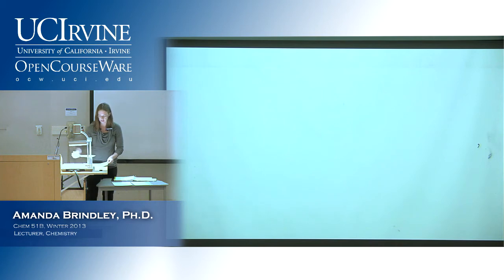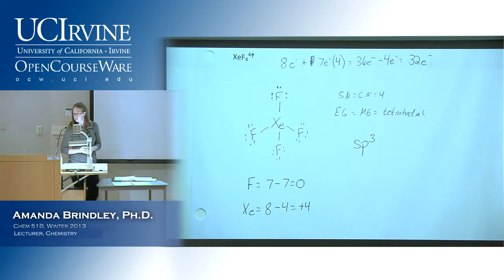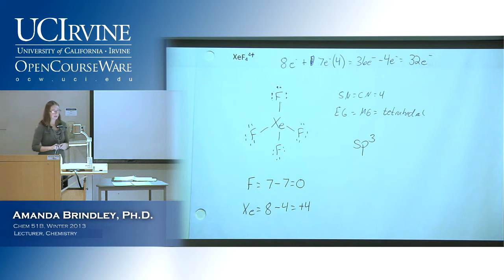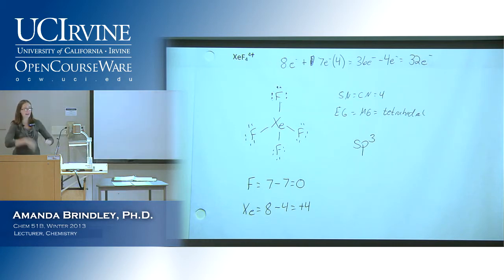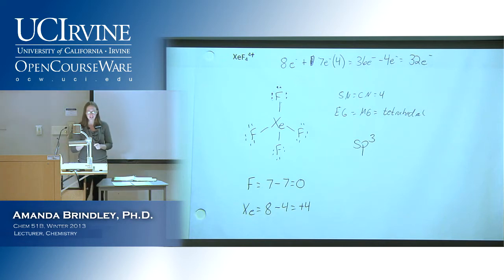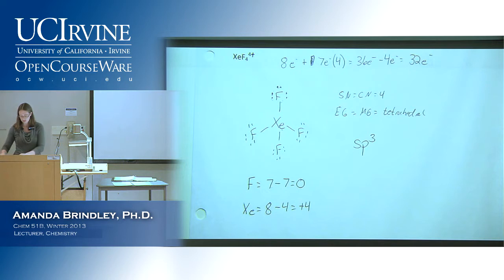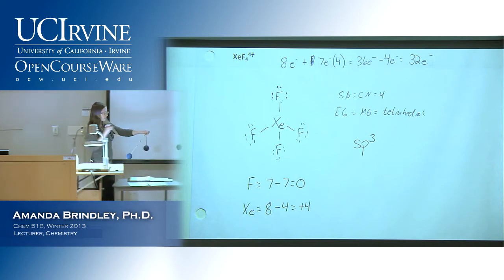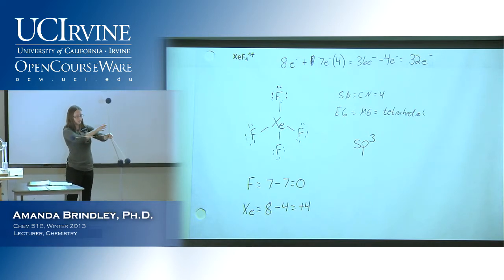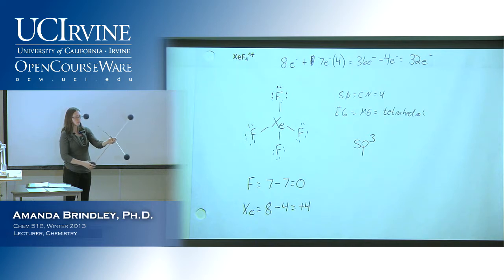XeF4. So, what do we have here? Do we have hydrogen bonding? No. Do we have dipole-dipole? Okay, so let's back that one up a little bit since it seems almost a 50-50 split. Do we have polar bonds? Yeah, we definitely have polar bonds, right? Every one of these Xe-F bonds is polar. Is the molecule polar? No. Why? Well, we have this shape, which is what again? Tetrahedral. This shape. And if I was holding these all perfectly, what would happen to all of these? They would all cancel, right?